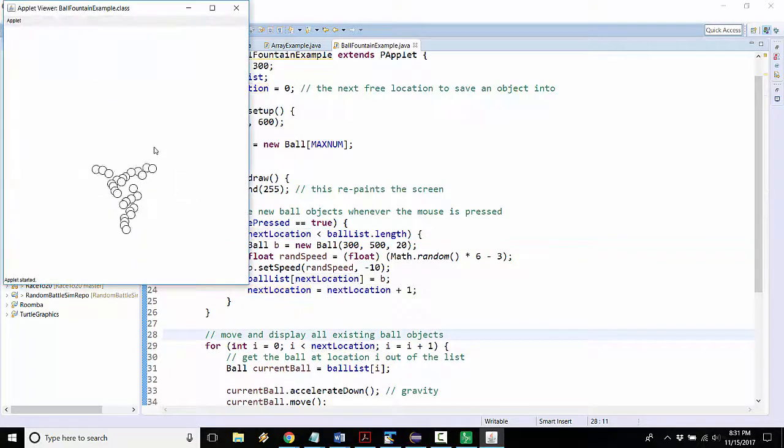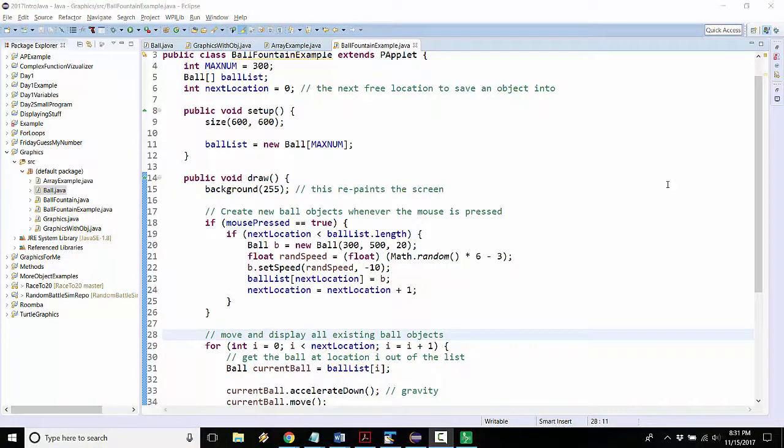So here I am, I'm creating more objects, and I'm still holding the mouse button down. Right now it's still being held down, but I stopped creating objects because I got to location 300, and you can hear me clicking and it's not doing anything. Okay.